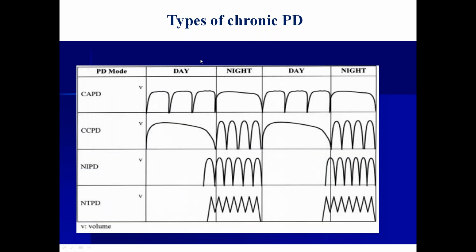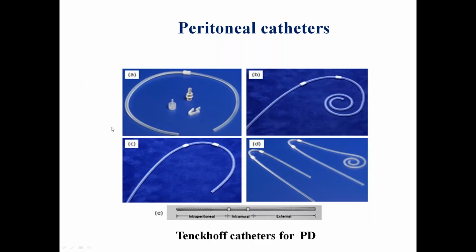I'm not going into the details of the types, but you need to know the names. Like in chronic ambulatory peritoneal dialysis, we do at least 3 exchanges during the day and 1 long exchange in the night, so that both the caregivers and the patient can sleep properly at night. On the other hand, if the child wants to attend school or college during the daytime, then it can be a long dwell during the daytime, followed by nightly peritoneal dialysis or nightly intermittent multiple doses, which can be given with cyclers.